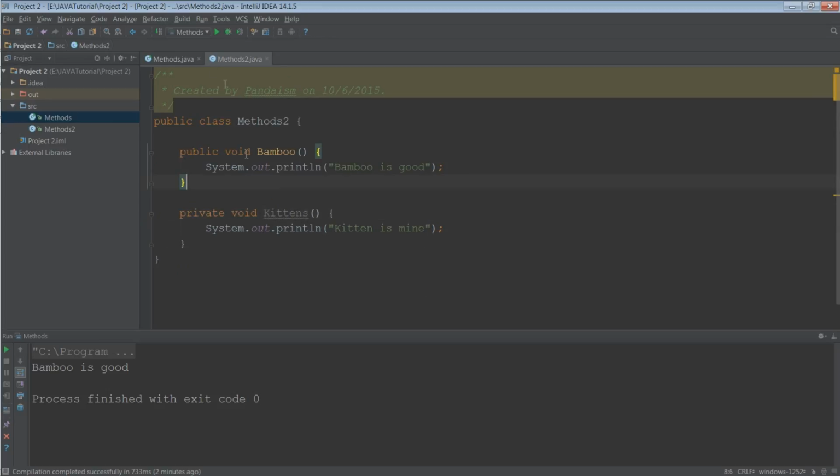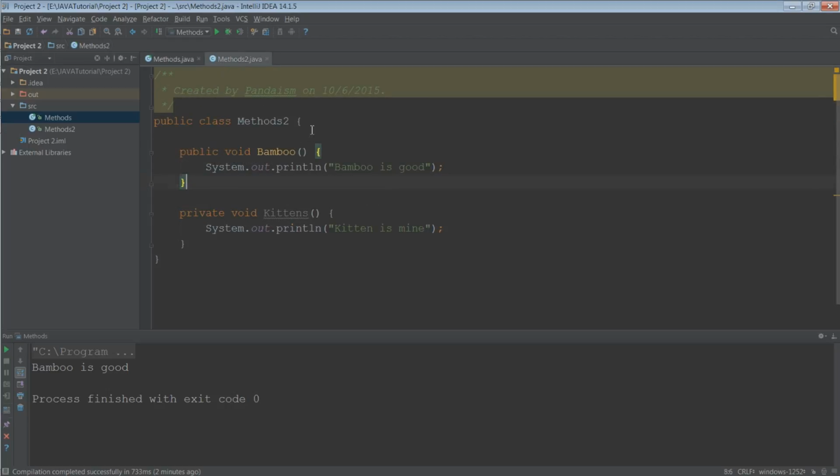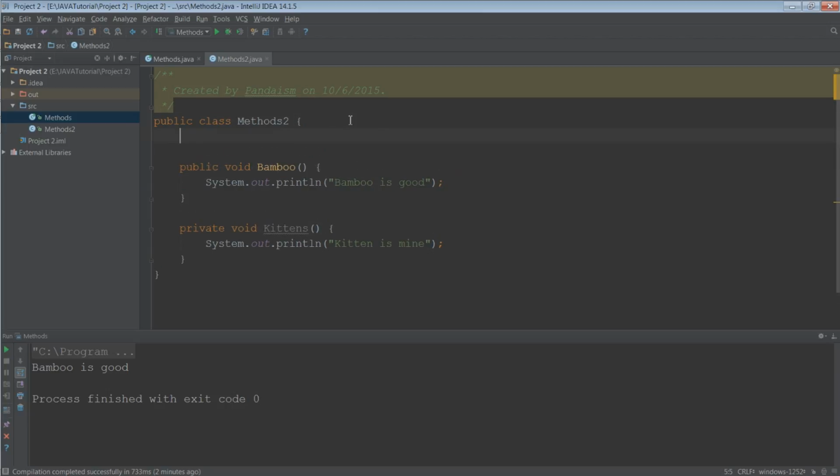And then for public and private, we can use it within our variables also. Let's say I want to make a variable that's just for this class.